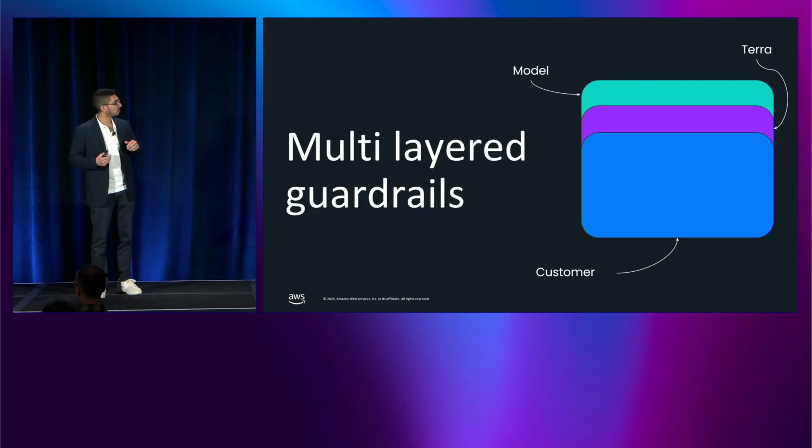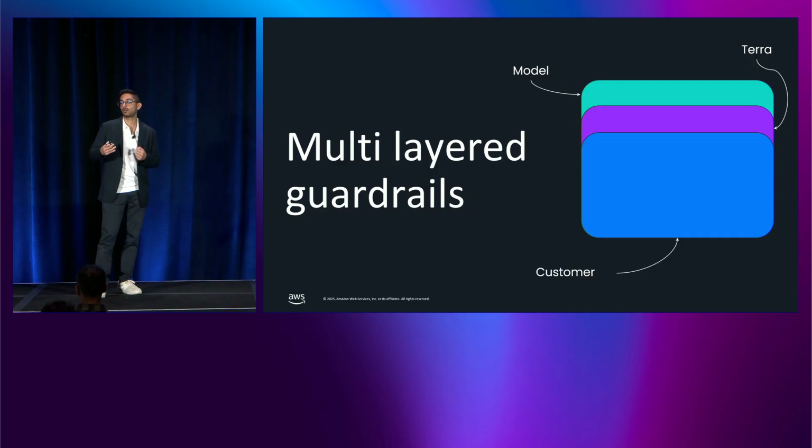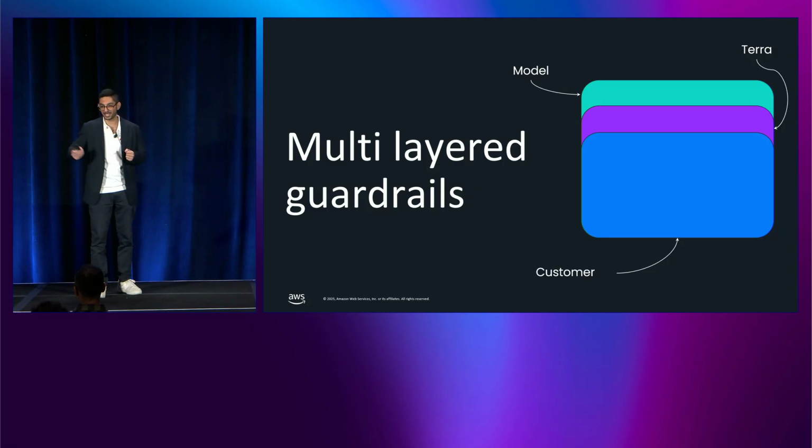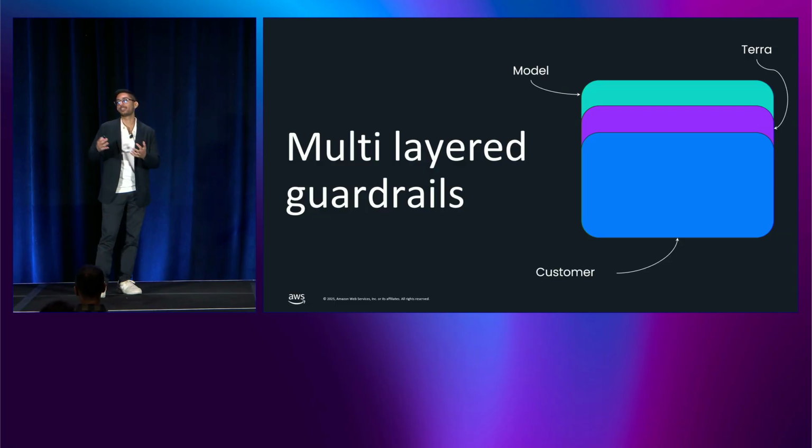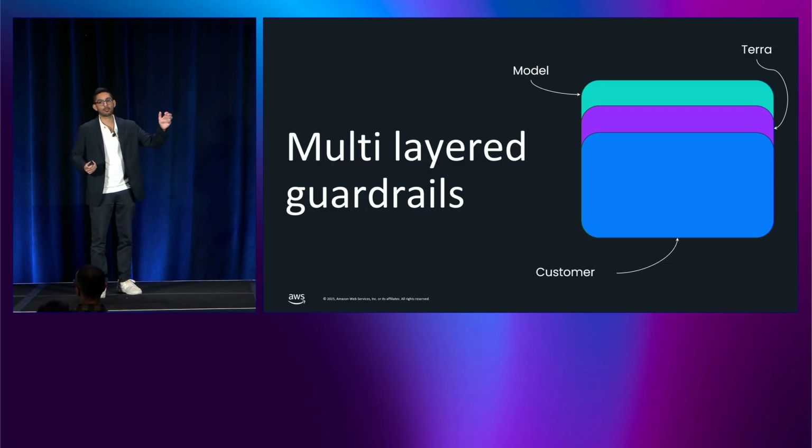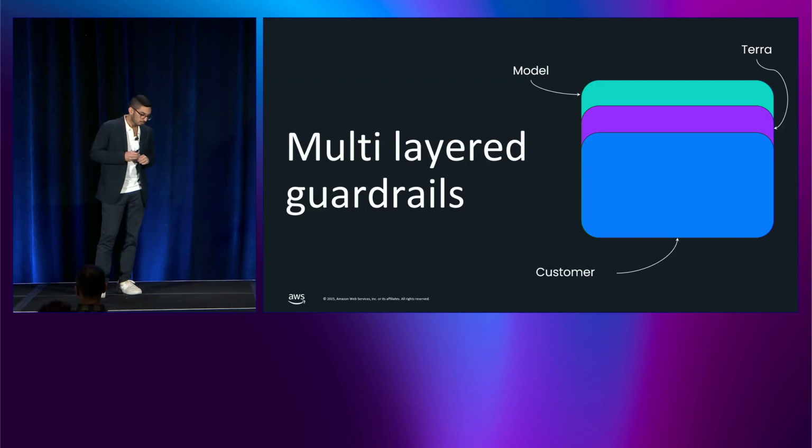On top of that, we have Terra guardrails, things that we won't allow the models to do, like never drop any database table, regardless of the environment that you are testing against. And lastly, we give our customers the ability to provide their own guardrails. And they can say whatever they want, like when you hit MongoDB, stop, don't do anything, okay? And each one of these layers is a must.